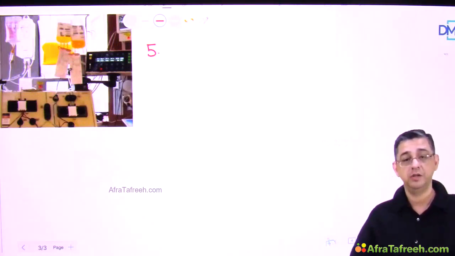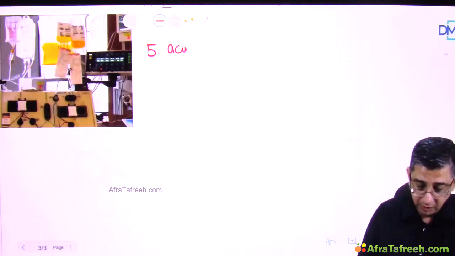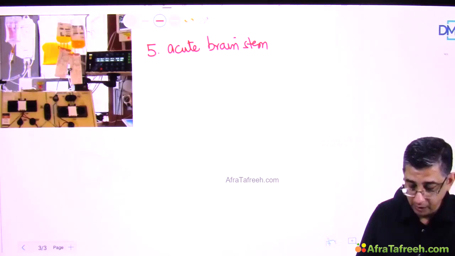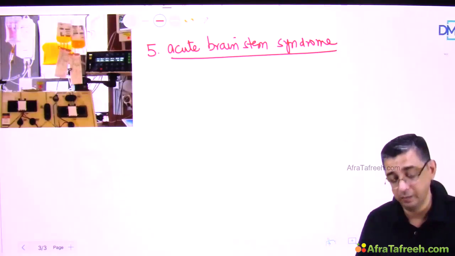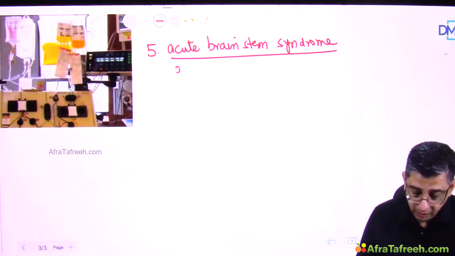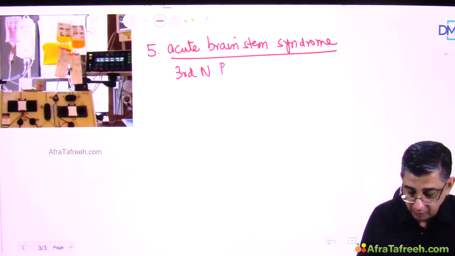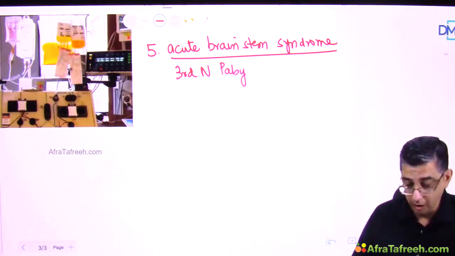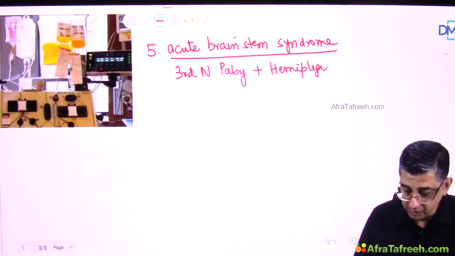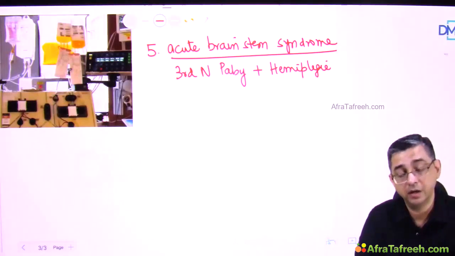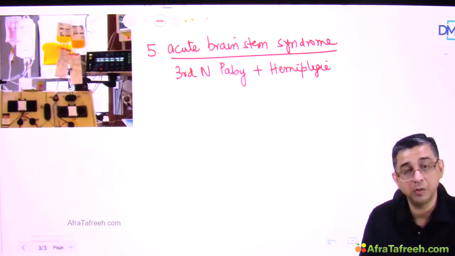The fourth clinical feature of this patient is called as acute brainstem syndrome. Now this is very surprising, because normally when we read about transverse myelitis, we just read about spinal cord involvement, but here I'm talking about a transverse myelitis patient having a brainstem involvement also, and in the brainstem there are cranial nerves. So there's a possibility that in this same patient he might describe a third nerve palsy and development of hemiplegia. Why? Because in the midbrain of the patient, the crus cerebri could be affected in this case, and crus cerebri is related to the corticospinal pathway.